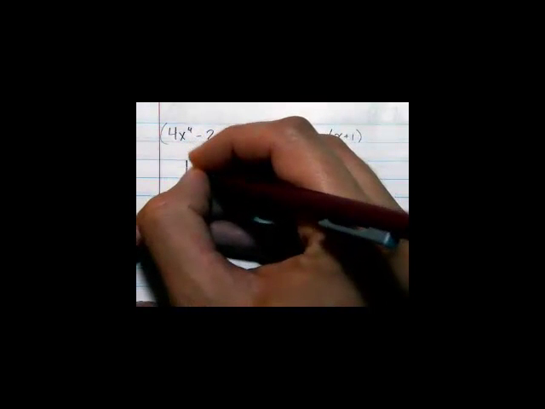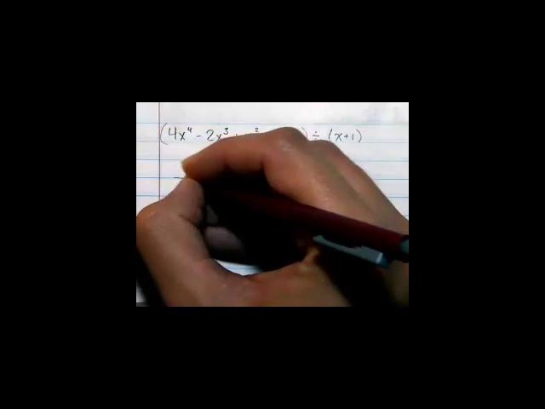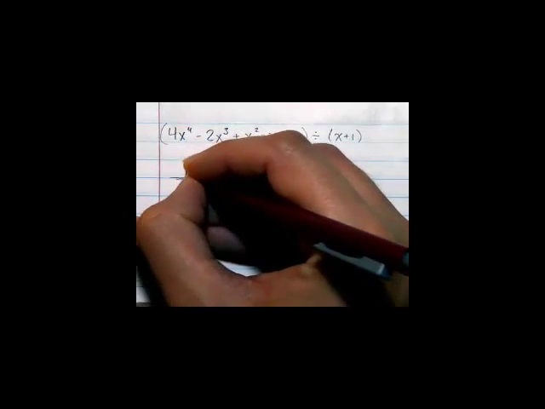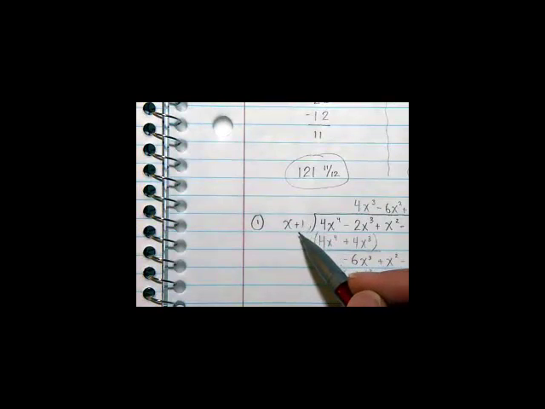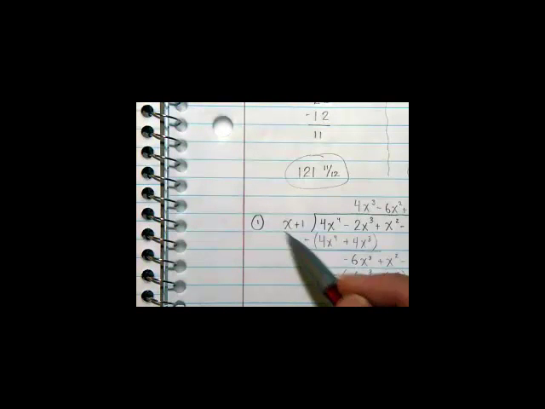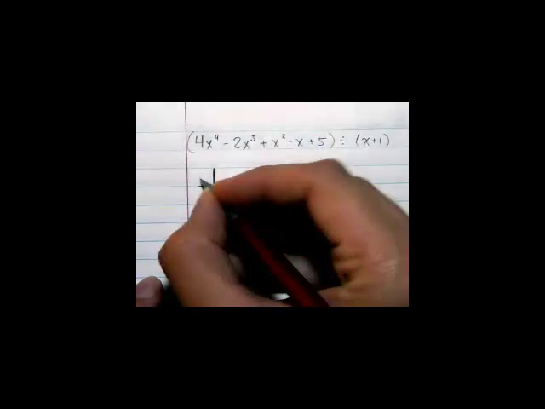Okay. And the way that it works, we have this, it looks like a backwards L, but it's kind of like a little box. And in that box is going to go what we had in this part of our division, so our divisor. But instead of x plus 1, what goes in that box is the number that makes this 0. So what number, when you plug it into x plus 1, makes it 0? -1. Okay. So in that little box, we're going to put -1.